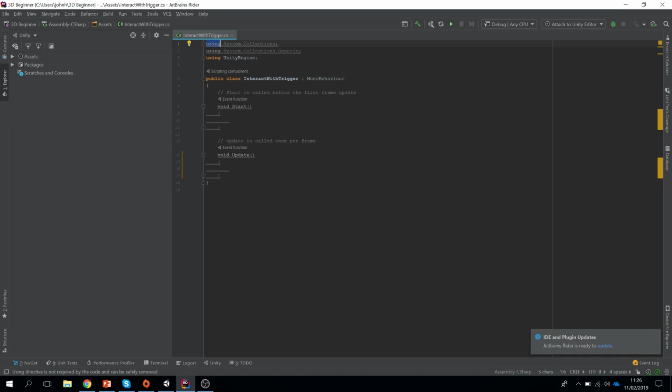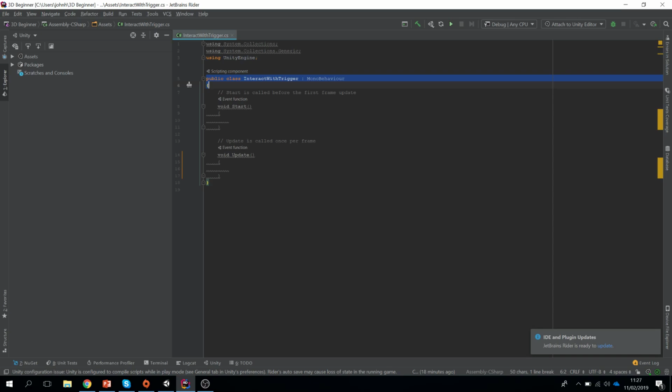And then we have the declaration of our class here. This is a public class, which means other things can access and interact with this. Do you know the difference between public and private? If we wrote another script, we could access something here provided it's public. If it's a private class, it can only act and work on itself or whatever it decides to work on.